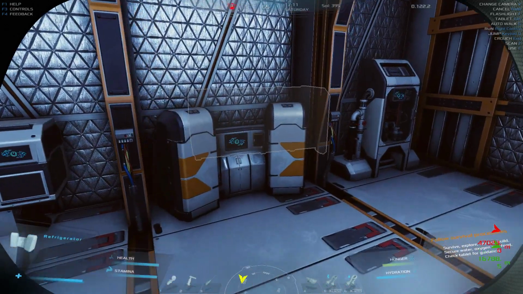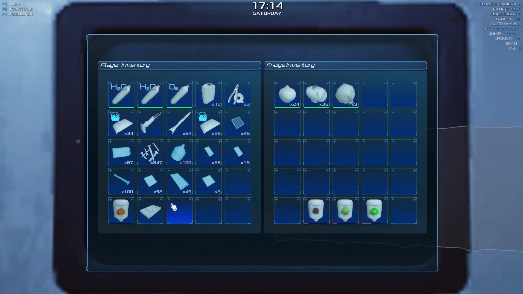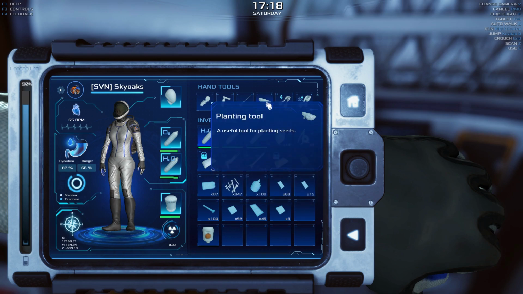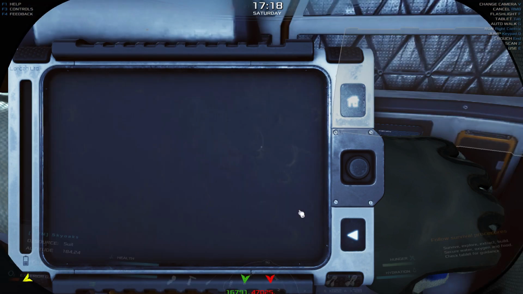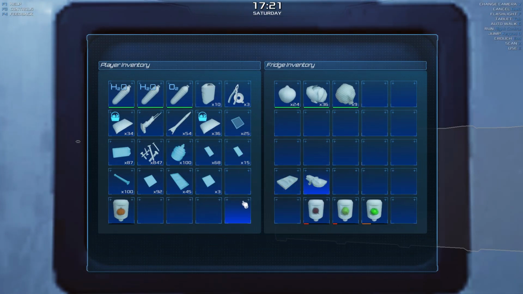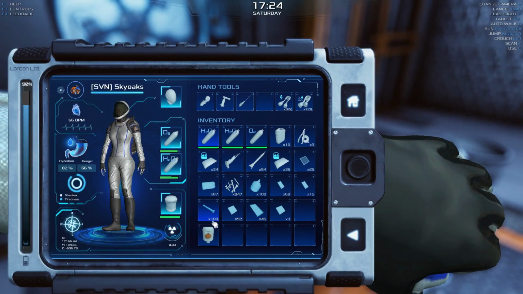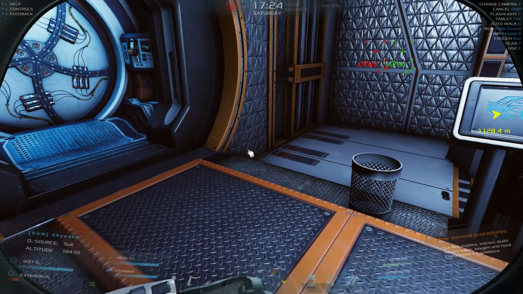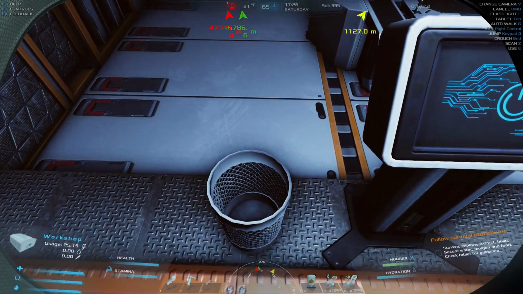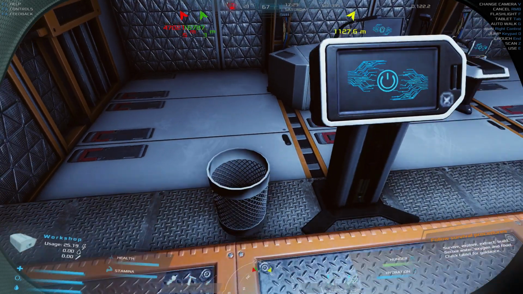I think the base is pretty well squared away. Let's put these things in here. We don't need them right now. And what you do with those, I'm sure you probably all know this: go over to one of these garbage cans, hold the thing, and then drop it. It disappears. Good to go.